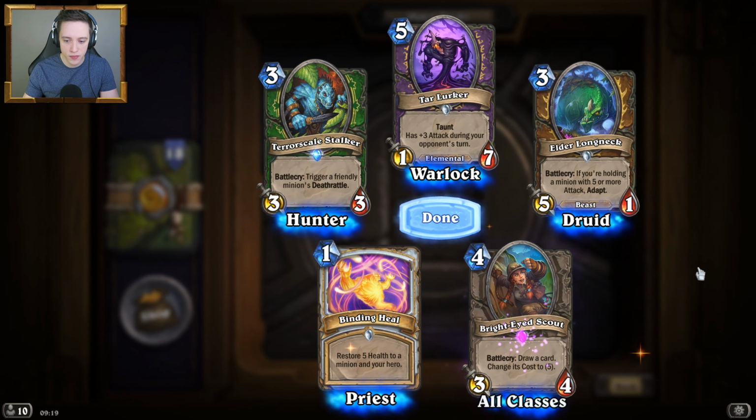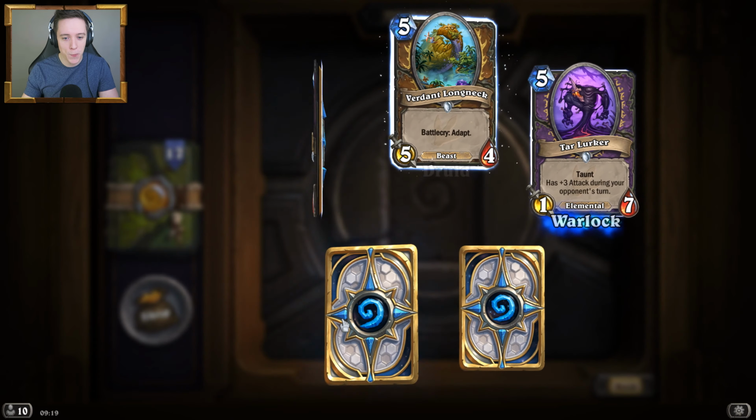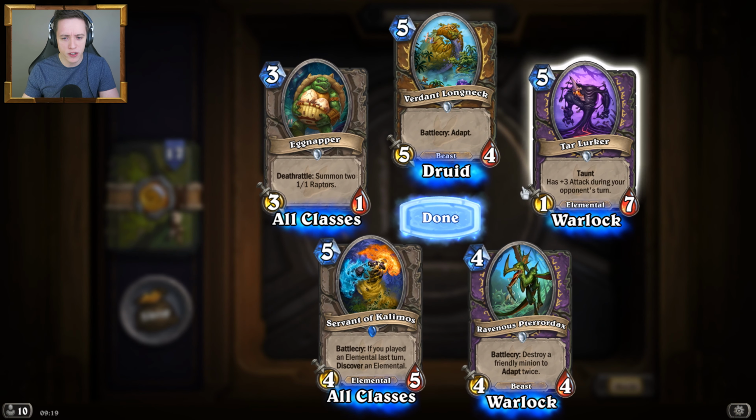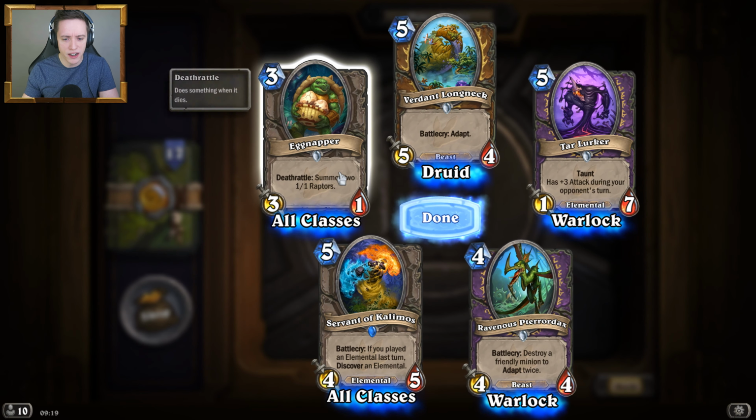An Elder Longneck, a Tar Lurker, Terra Skill, Stalker, and then a Binding Heel Rodder. Come on, only 18 packs. Come on now, give me something good. We got a Tar Lurker, a Vernet Longneck, once again, an Egg Napper, a Servant of Kalamos, and a Ravenous Dinosaur. There are so many potential cards that I want to get. Come on now, give me something.